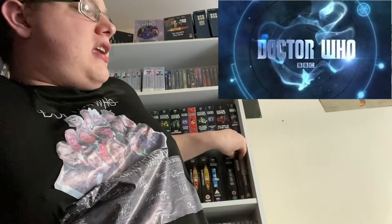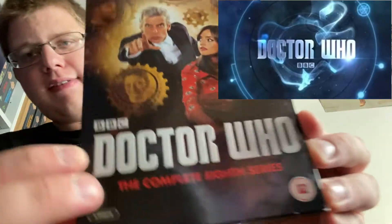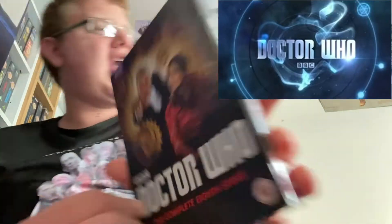In 11th place it is the 2014 to 2017 logo — Peter Capaldi's logo. The image should have come up. This one just feels like a bit of a rehash of the 2010 logo — it looks like they just changed it from blue to white and kept the DW, but it still looks exactly the same to me. It doesn't wow me as much as other logos on this list.